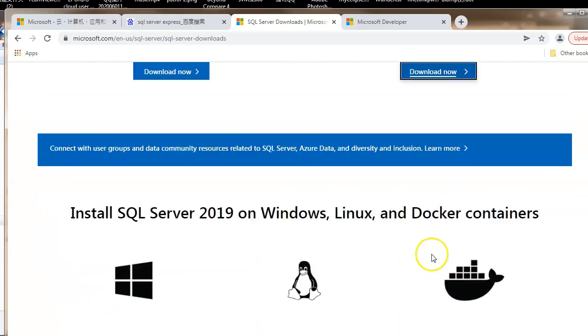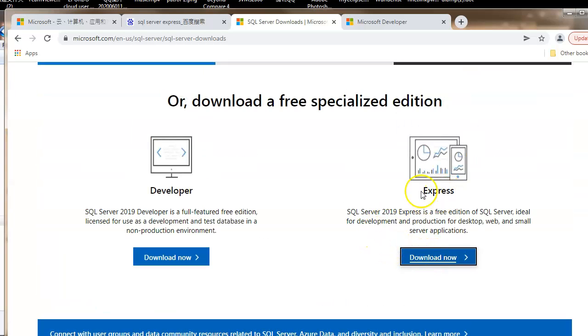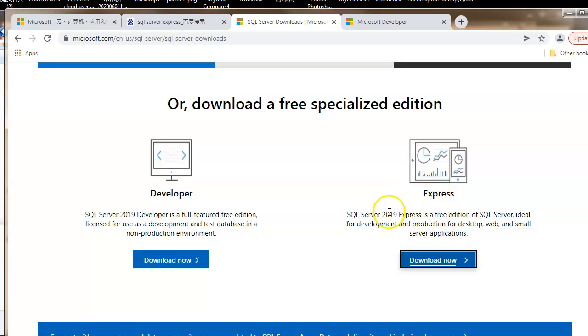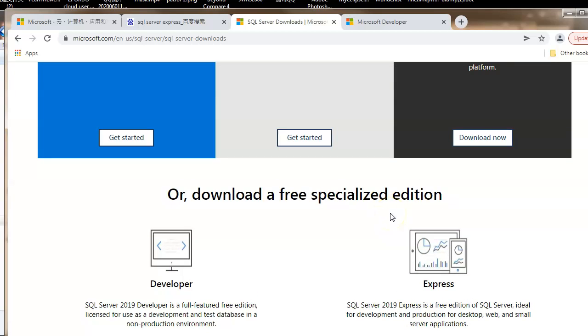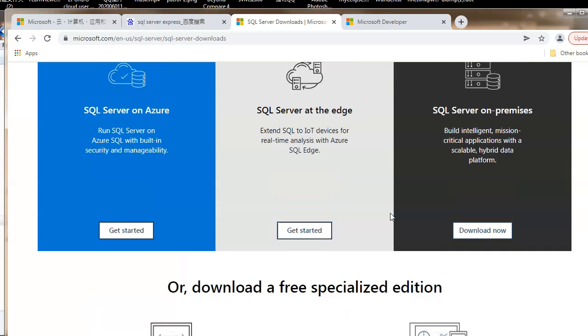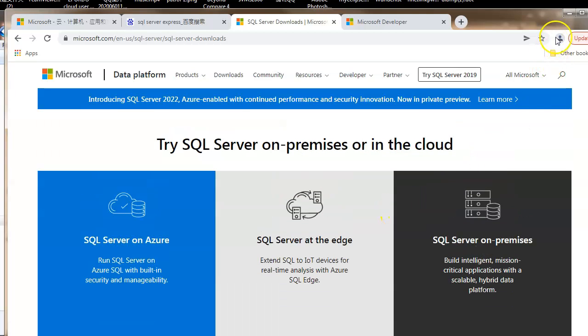Now, because on my PC the SQL server is installed, we run it and show you how to find the SQL server name.